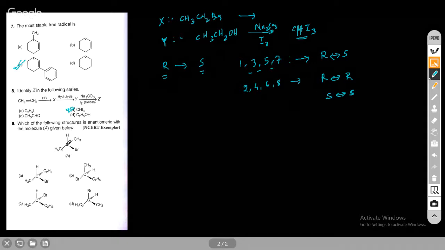Now you see with this A, the first molecule is option A. How do we get this? If you exchange the position of C2H5 and CH3 only, one pair of exchange is there. That's why the configuration of this and this molecule will be different. Molecular formula is same, and hence this is the enantiomer of the given molecule. Right?